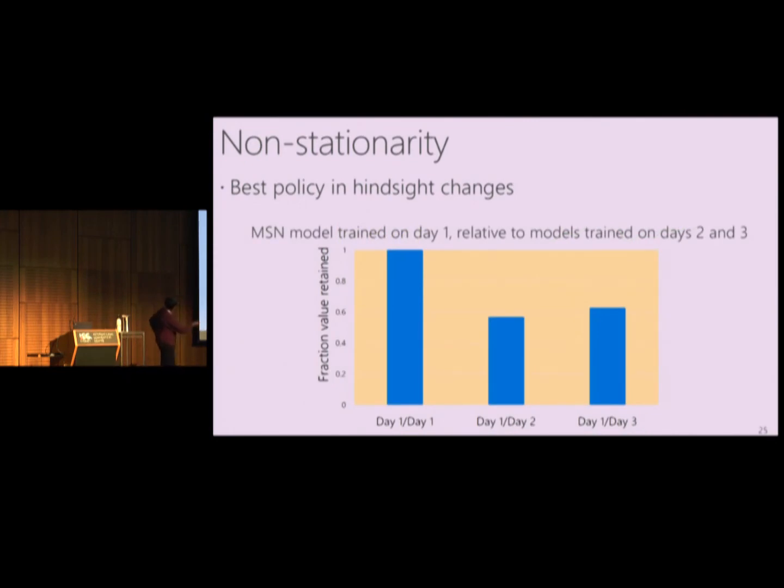That was what John was trying to show when he showed this graphic earlier, where even if we take a model that's a day old for the MSN news article recommendation scenario, we lose half the value we would have collected if we were continuously updating the model.